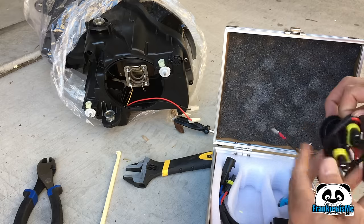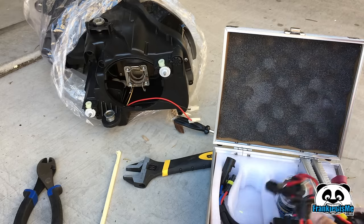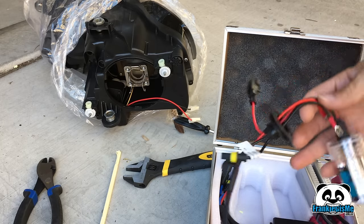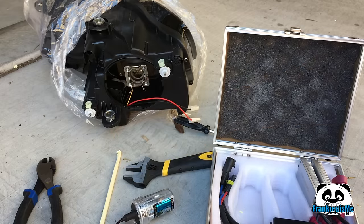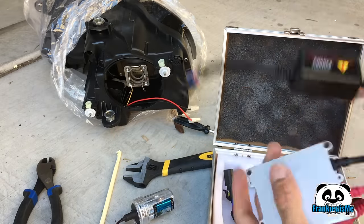We have all these fancy jumbled up wires. So that's the passenger side and the driver's side. And there's one for each as well.